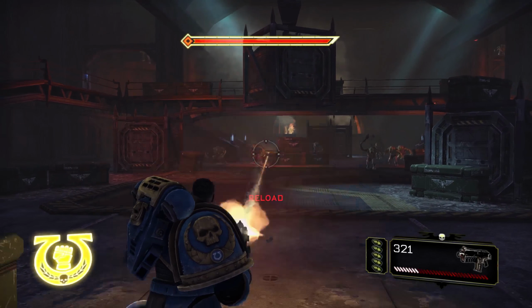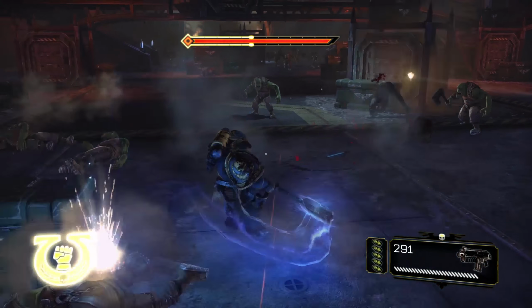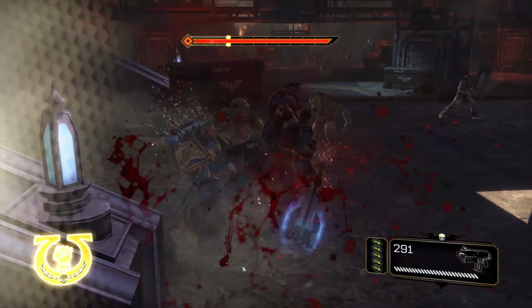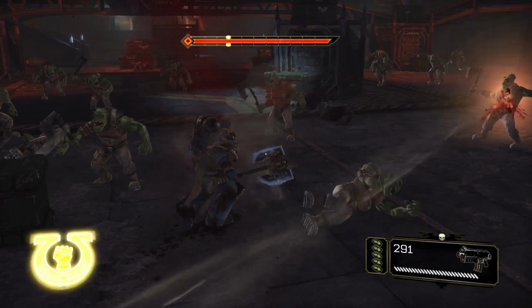Now we're using a power weapon. Much better than that primitive chain axe that we were using. It does have a different set of executions if I can get one to pull off. Oh, back! Do a quick series of executions. There we go.